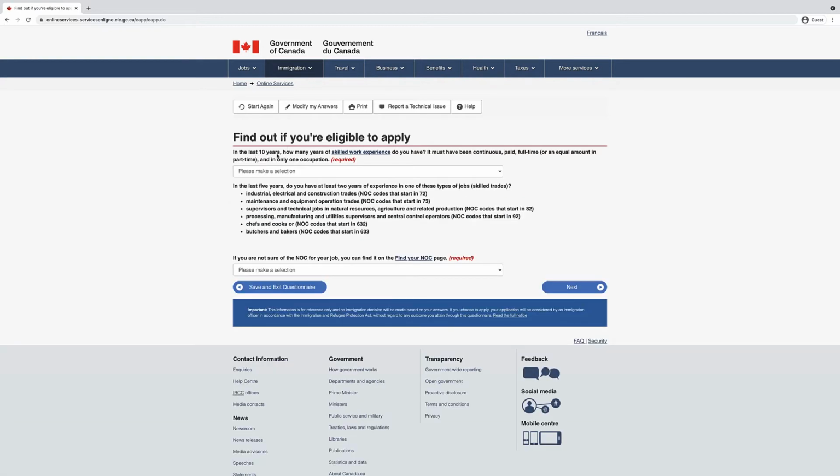Now, in the last 10 years, how many years of skilled work experience do you have? It must have been continuous, paid, full-time, or an equal amount in part-time and in only one occupation. So this is now over the last 10 years.